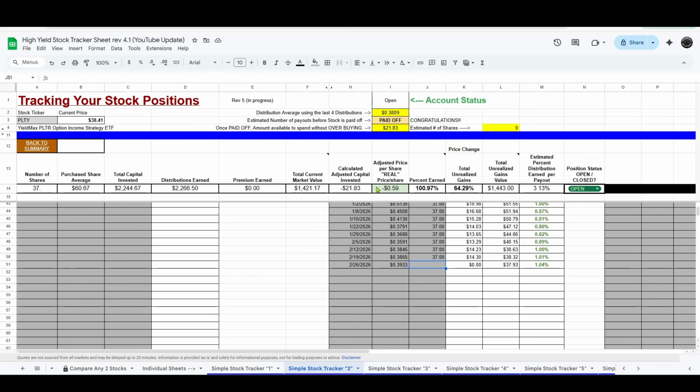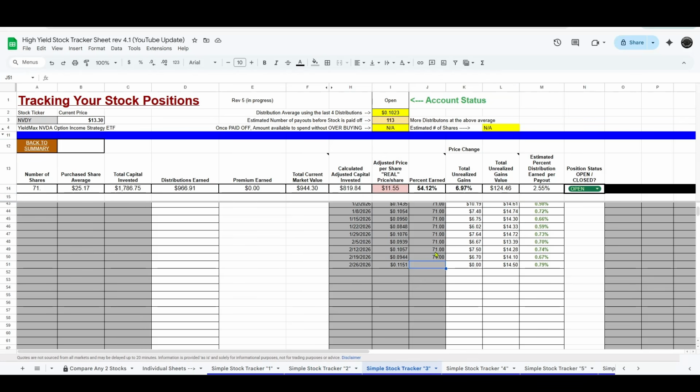So that's why this cell is now green, and it shows as a minus because we are under the zero. That's a great thing to see. So I have a total of 37 shares. I enter my 37 shares here, and that 39 cents at 37 shares is going to lower that real price per share from minus 59 cents down to minus 98 cents. Very nice, right? Now if I were to sell all my shares at that current price of $38.41, I would make $1,457. So that is how much I'm clearing. Very nice gains on PLTY.